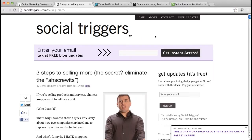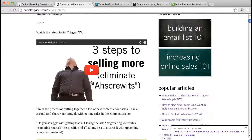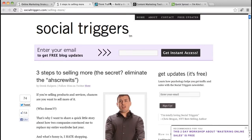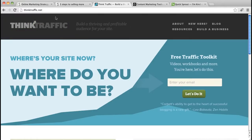And you can see also, if you go to one of his individual blog posts, you can see straight away, again, the opt-in form up here. You can see one on the right-hand side. And if you get to the end of the blog post, there's another opportunity here to join his mailing list. So you can tell that this is a big focus on this website, and it should be a big focus on your website as well, because you definitely need to be growing your database, and it's extremely valuable to your business as well.